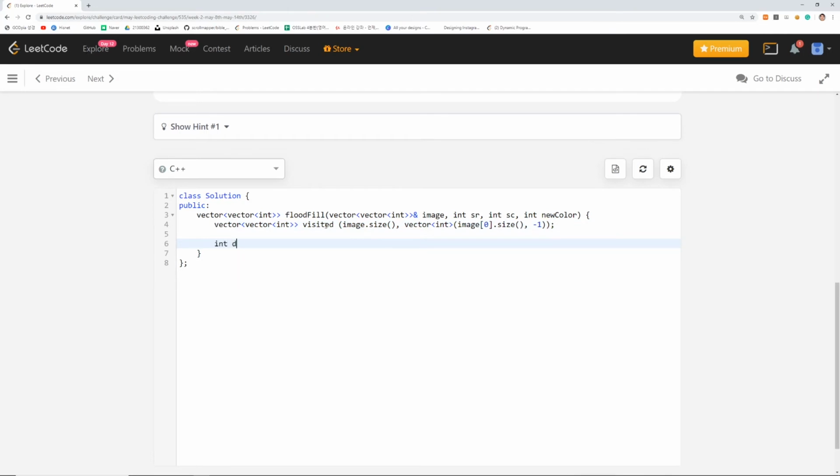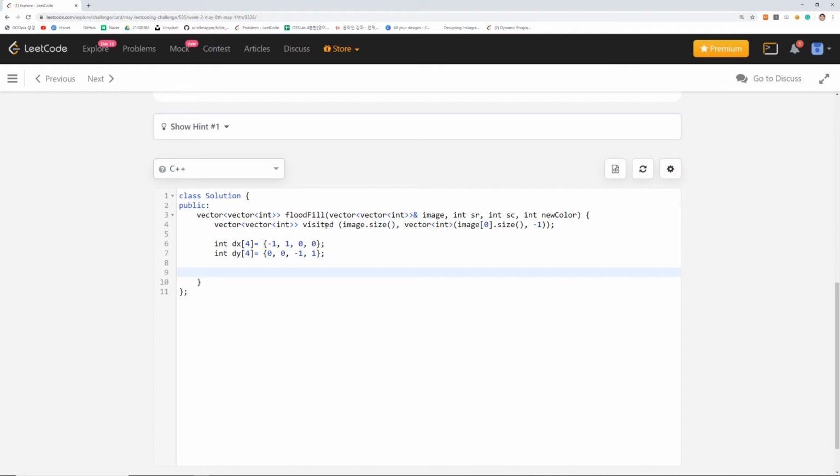And I need a direction array, which is -1, -1, 0, and 0 for x, and the y positions would be 0, 0, and -1.